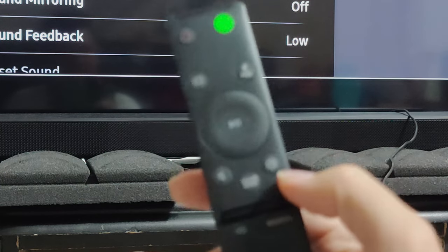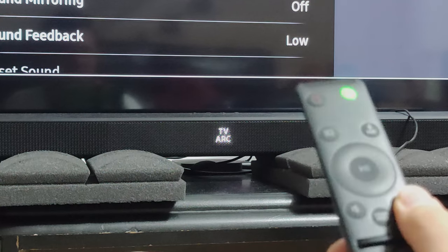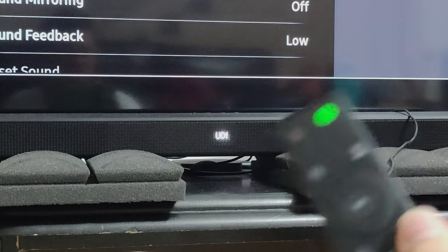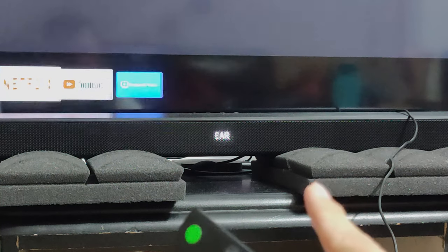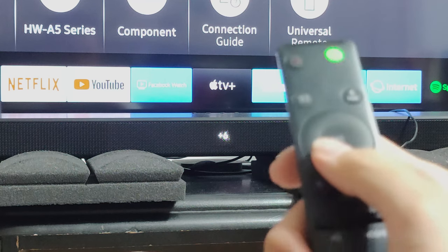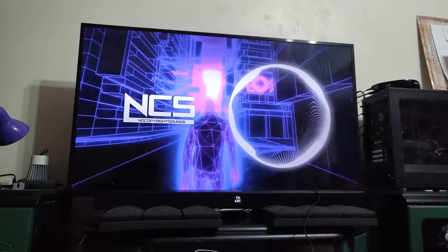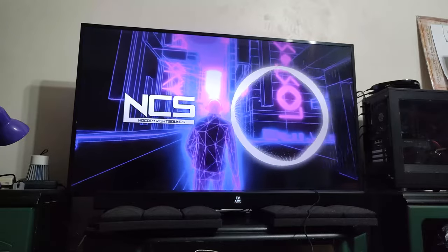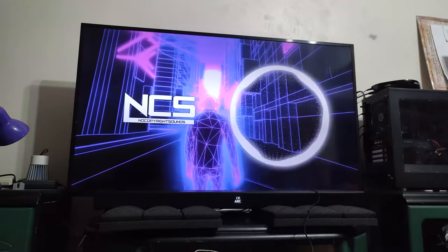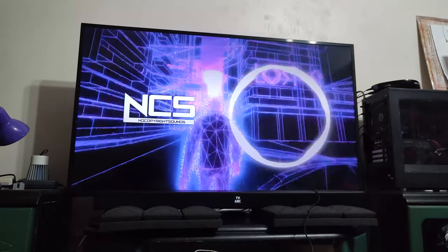Once you reach rear level, press up and down to adjust. I suggest setting it to the highest, plus six, to get the loudest sound from the rear speakers. When I play music, the side speakers will produce sound. I don't have a specially recorded audio for this video, but you do get sound coming out from all the speakers.